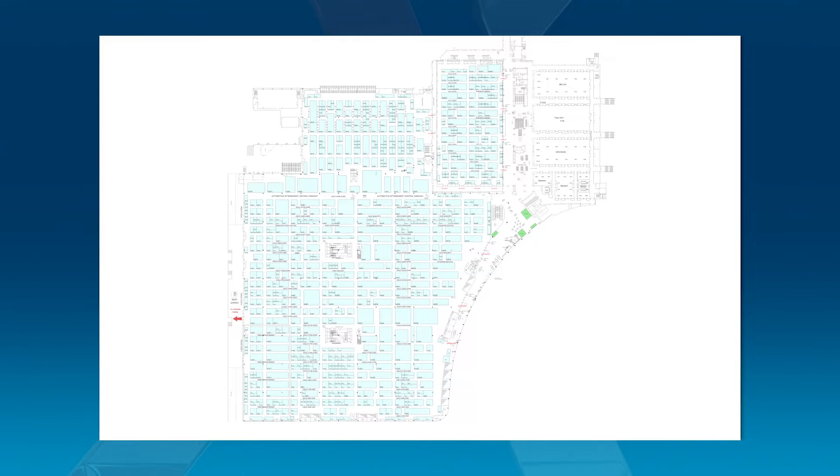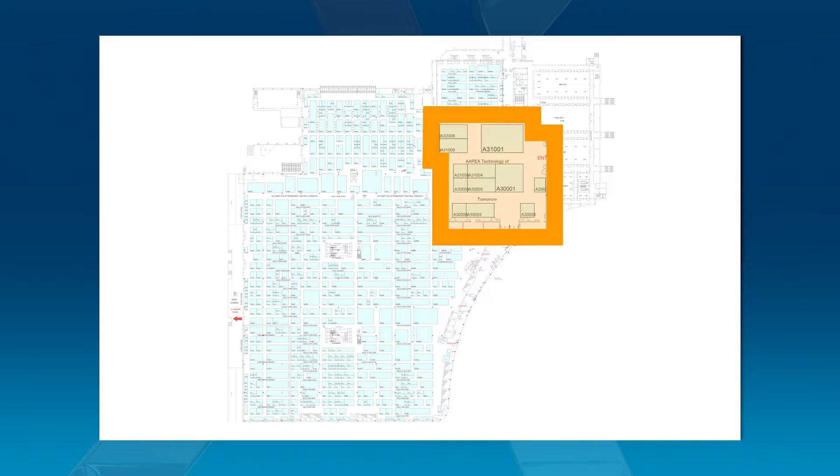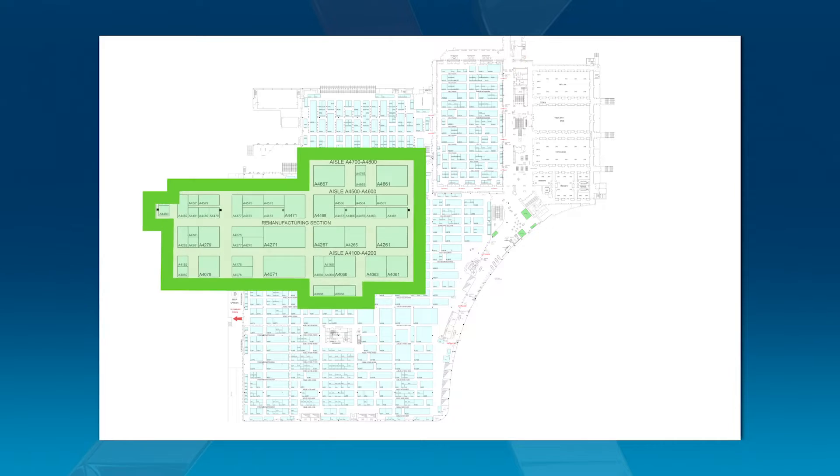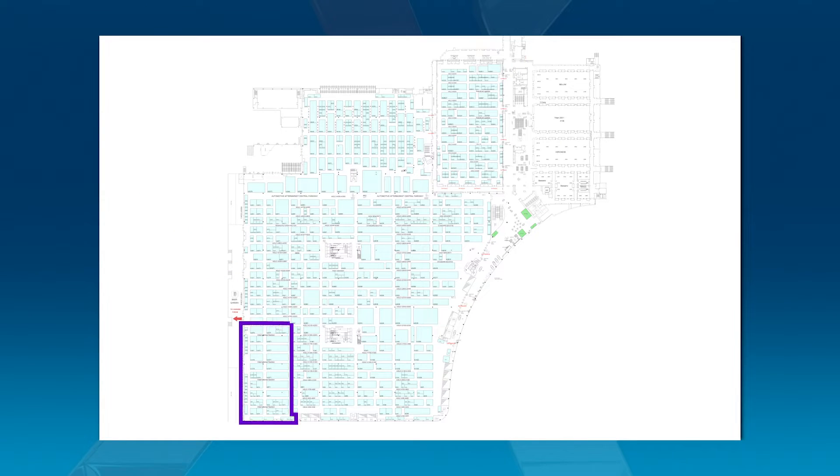Moving up to Level 2, it's now called Automotive Aftermarket Central. Here you can find the new robotics and warehouse equipment and logistics section, as well as a growing favorite, Apex Technology of Tomorrow. You'll also find innovations and inventory in sections like the import vehicle community, remanufacturing, paint and body, and the global marketplace.